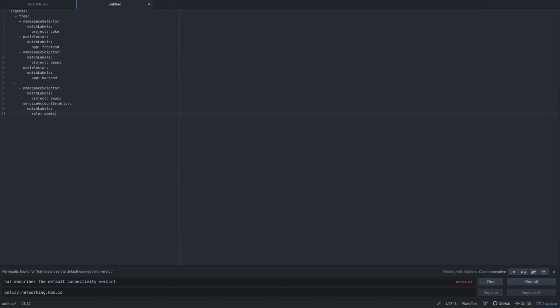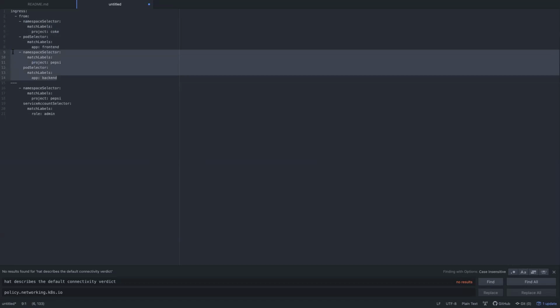So let's consider Antrea as a CNI. When Antrea receives a network policy and processes it, it will look at each ingress peer. As far as Antrea understands, there will only be three kinds of cases. One is this, the second is this, and the third case is this. So Antrea doesn't really know to look for something else.